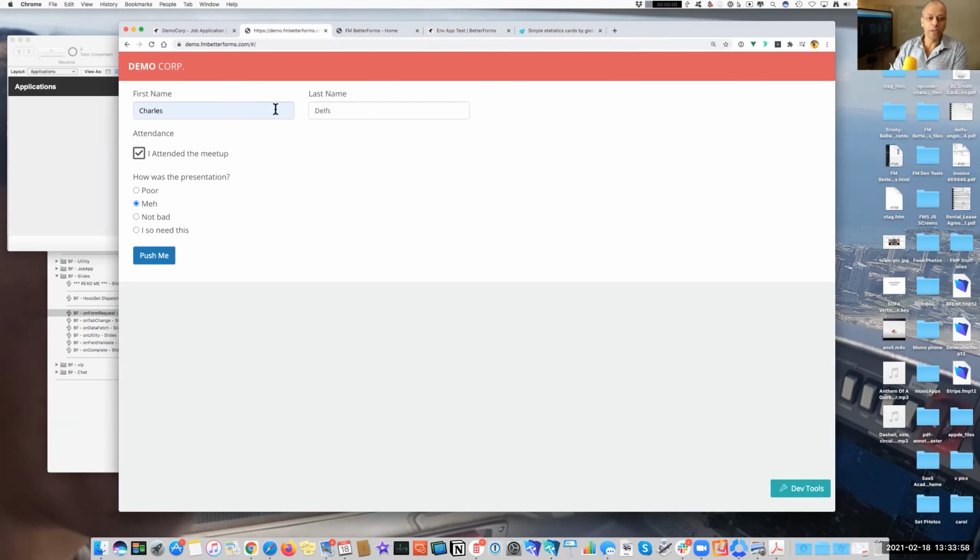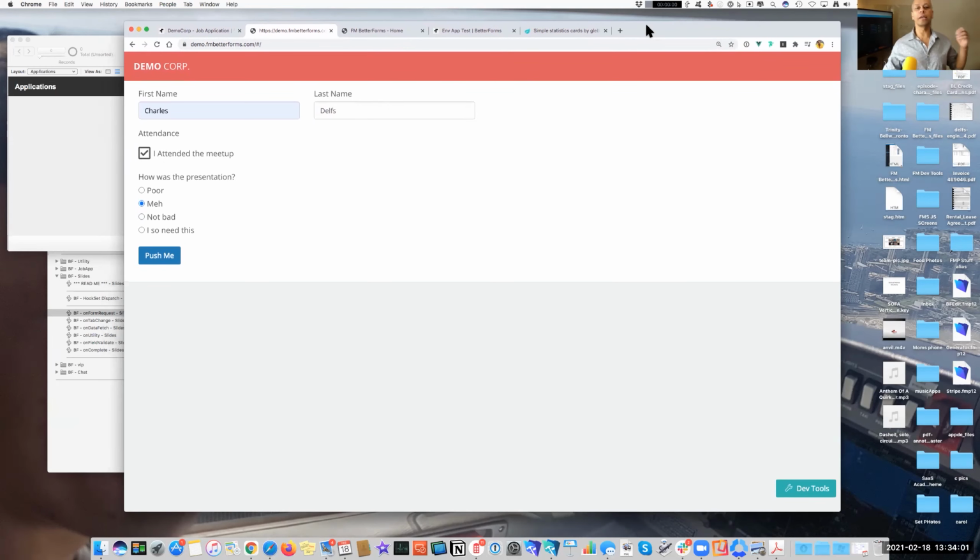So, all right. BetterForms is really loosely coupled to FileMaker. It has a tight FileMaker integration in the sense of FileMaker can control everything you see on the screen here, including the design if you wanted to. But it's really loose in terms of data coupling. And that's really good because it gives you a lot of flexibility. When you design a FileMaker layout, we design based on context, right? We're sitting on a layout. So we're sitting in a field that sits on a layout, which is bound to a table occurrence, which is connected to a table, which is connected to a record, which is connected eventually to the field. So that's our stack.